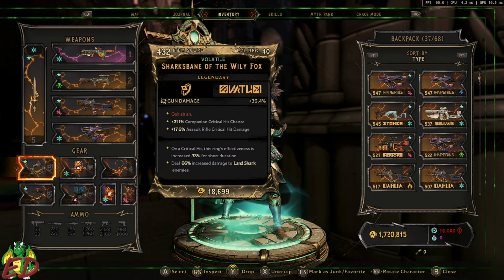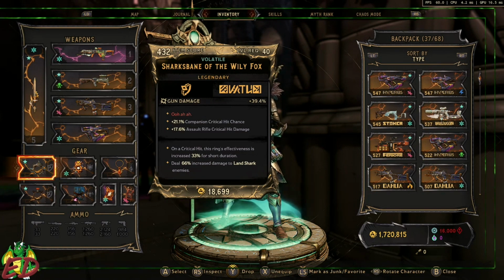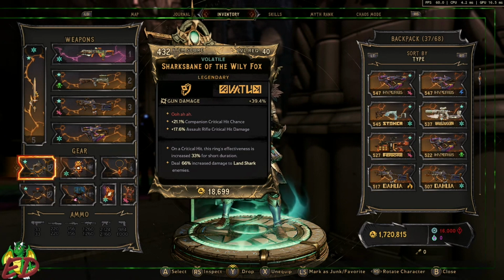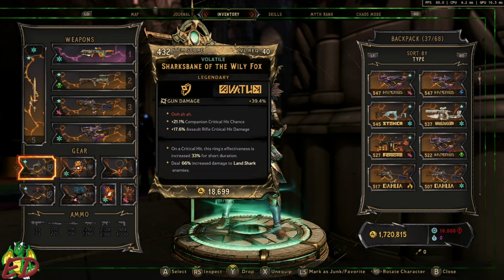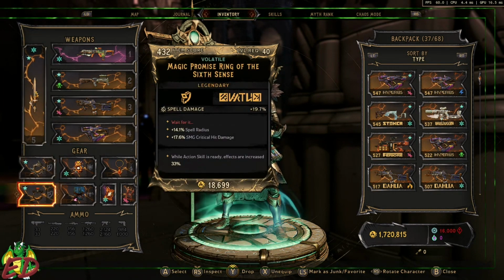Moving over to the rings, we have this fantastic one, a Volatile Shark's Bane 39.4% gun damage, and we have an Assault Rifle critical hit damage roll there. On critical hit, you'll see that we're also increasing this ring's effectiveness. So hit your crits, and I mean that stacks really well with the Perceiver there.